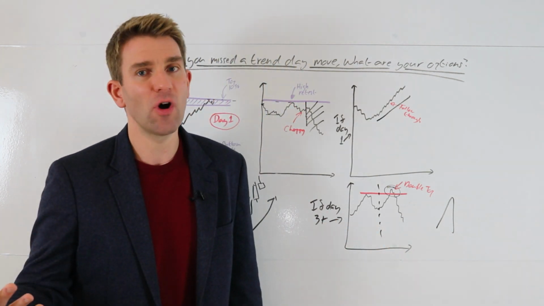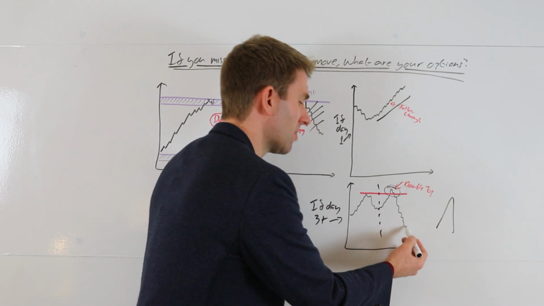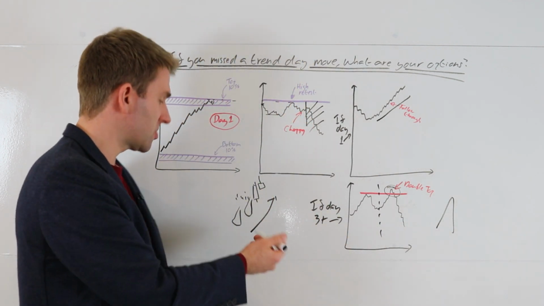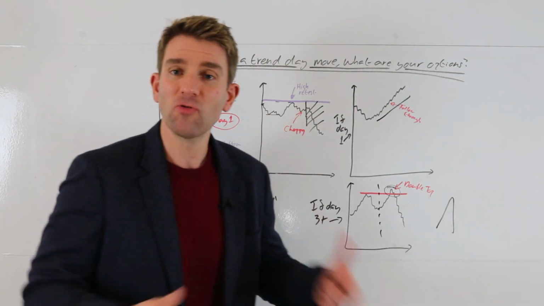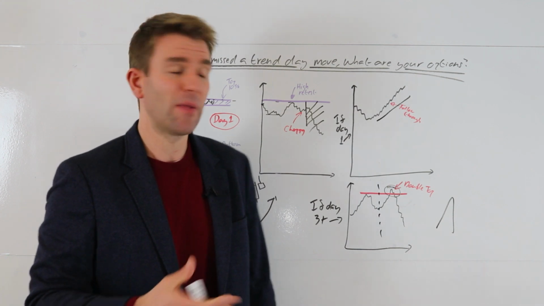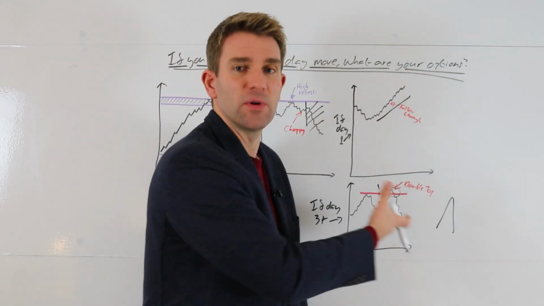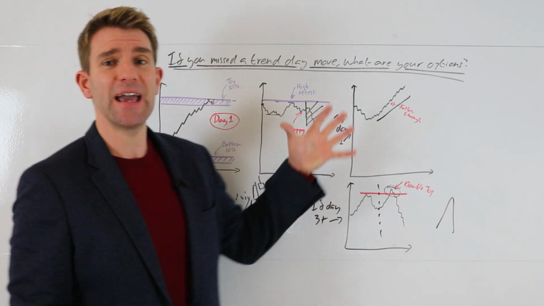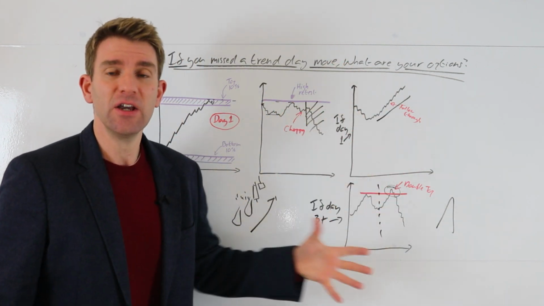Now, you're not looking for a home run on this one. You're not looking for a complete ridiculous retracement. You're just looking for buyers to run out of steam, especially if you're 3 or 4 days into the move, run out of steam and get a nice kind of red close on your daily chart. And that's kind of what you're trying to visualize when you're trading that. So guys, those are a few ways of trading a second, third day trend day play.